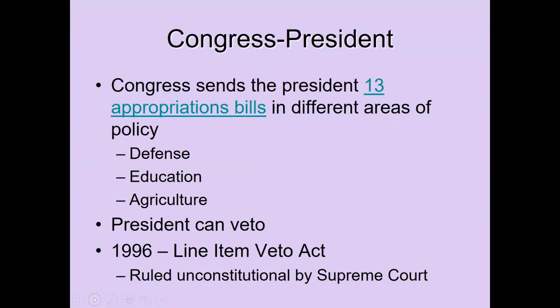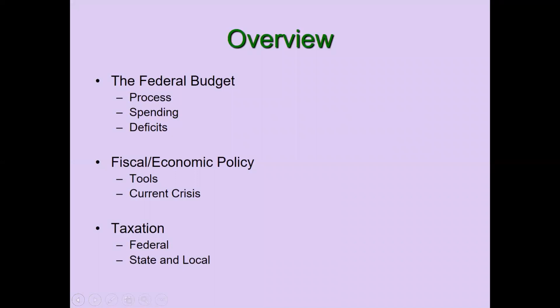And then finally, we'll take a look at taxation at both the federal and the state and local level, with more of an emphasis on the way that state and local governments deal with taxation because of the fact that there's a wider range of taxes that are used at the state and local level.